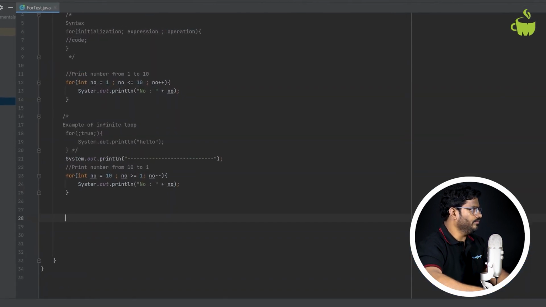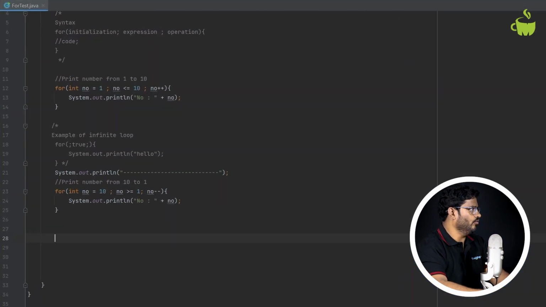So now what I do here, just a tricky question. So now I'm using something like this. Int number is equal to 1. Okay. Now I'll say number less than or equal to 10. Right. Now here I'm using a System.out. Okay. I'm calling a method here. Right. So now I'm just printing number plus number. Okay.